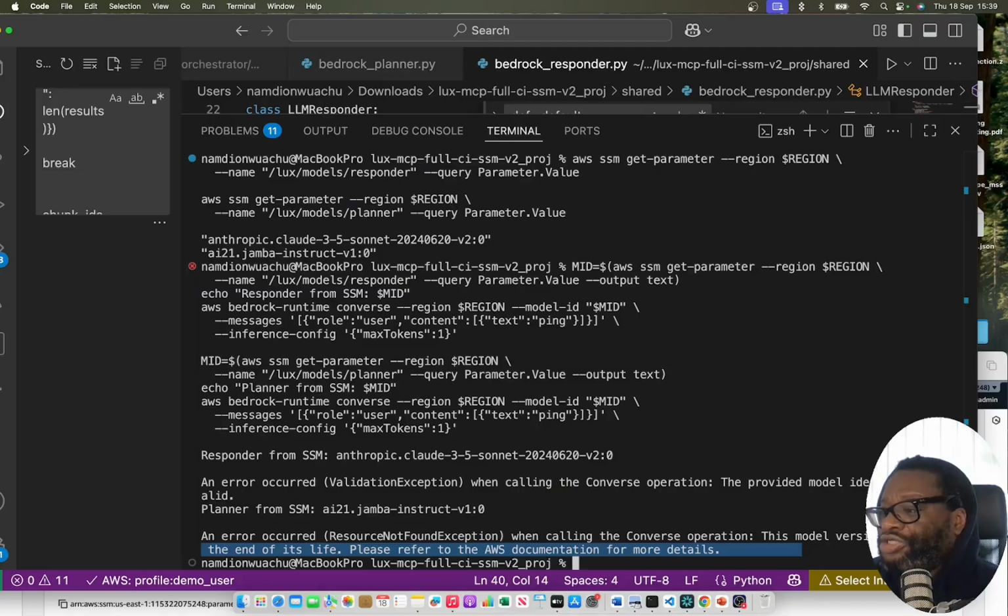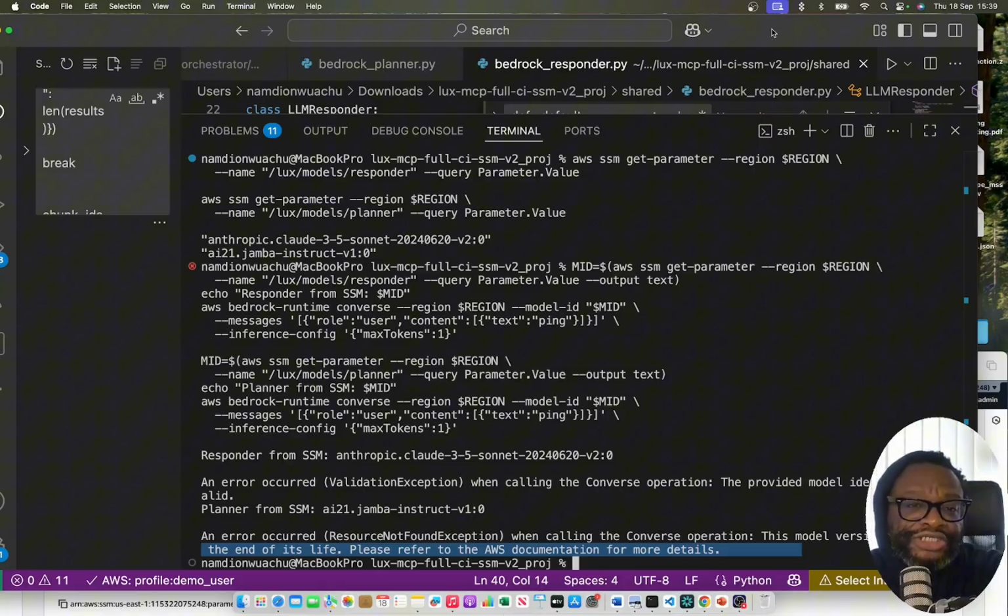Okay. So what I'm going to do is take baby steps to change the values of the model IDs in the SSM parameter store. There are two ways of doing it. One is using the model IDs. The other is using what is called the inference profile ARNs.